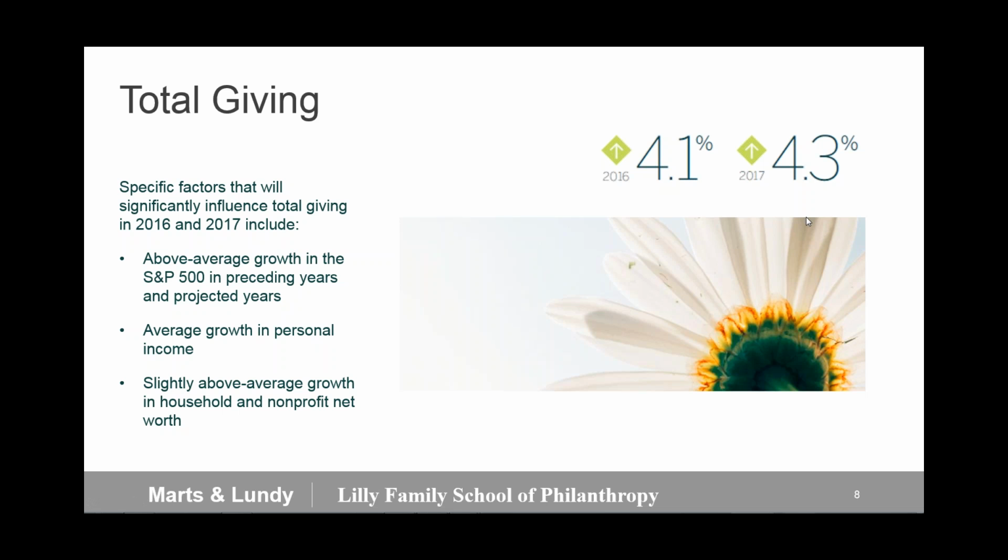The second trend to pay close attention to are changes in personal income over time. And generally speaking, we're projecting above average growth in personal income. In addition, what you'll see as we discuss this result is that this broad result of 4.1% is not going to be present for all the sources of giving. They've all grown essentially at different rates over time, and there has been some unevenness in their growth rate. This actually reflects the differential impact of the economy on the different sources of giving.